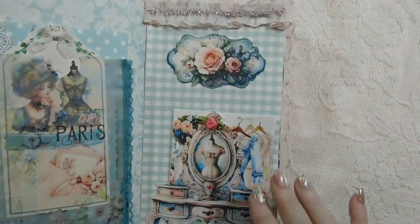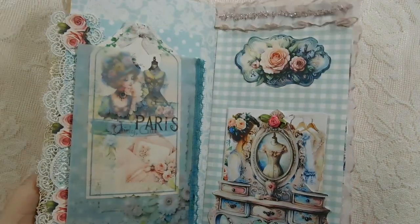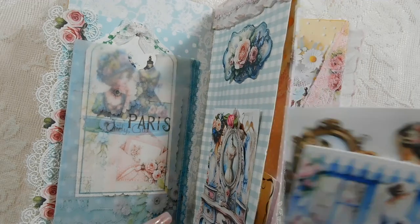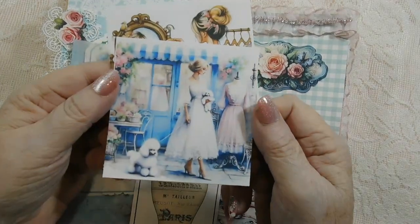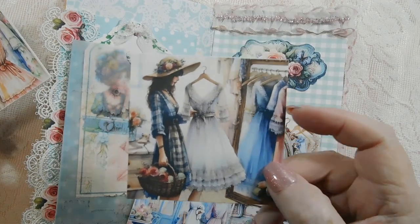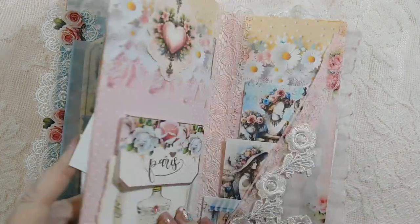And then, like I said, you come over here and you've got this dresser, and you've got those tags behind it. And you have a vanity stool as well. And then I did make a pocket here, and you can see the orange inside, but not on the outside while you're looking at it. And let's take out the tags that I put in there. Here is a mannequin tag, and then this pretty woman, she's walking her poodles. This is shabby chic, and maybe this is vintage. You just have to, you know. And I don't know what that is, but I think it's cool. And I like the picture, so I said, why not? You know, give yourself a variety, and you can do a lot of different things instead of just one thing.